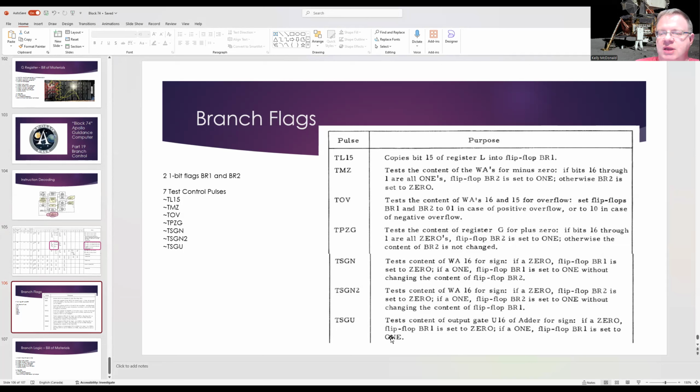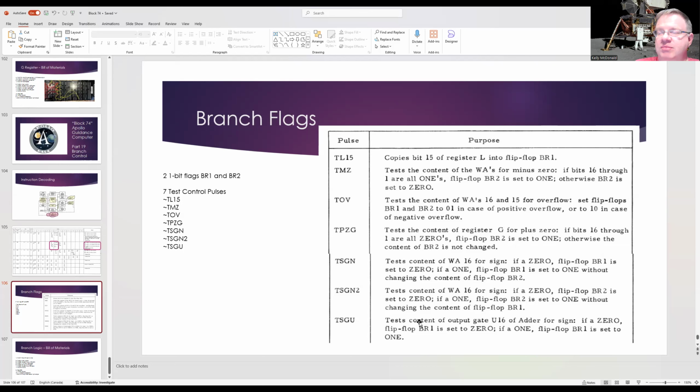Now, the one question is, I'm not quite sure if the intent is that the AGC will just maintain the contents of BR2 to whatever it is. It doesn't mention it. For example, here it says without changing the contents of BR2, but it doesn't say it will just clear it out.